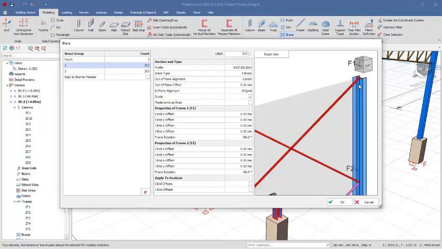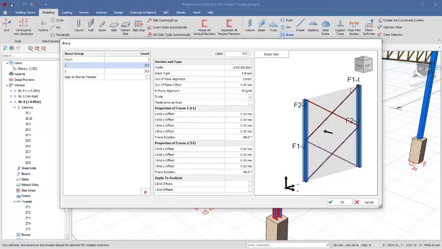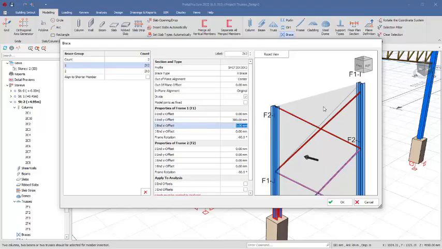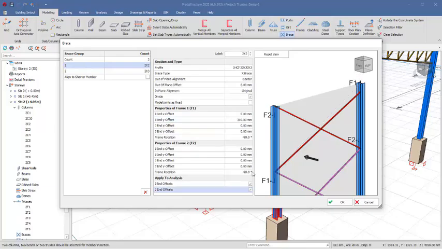The next thing we are going to consider is bringing the support point downward so that it is not going to clash with the beams. For us to do that, we select the first count, which is count 1. You come over here, you change this to 300. We are bringing it down 300. You can see it goes down. Once it goes down like that, you apply it to that end. So both ends we are going to apply it to analysis. We are doing this so that we can run connections there successfully.